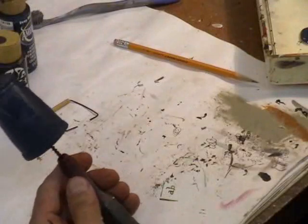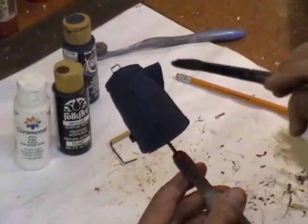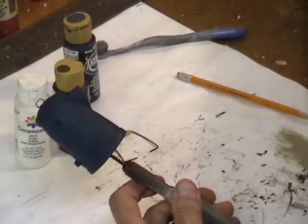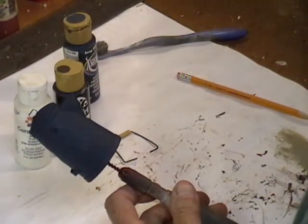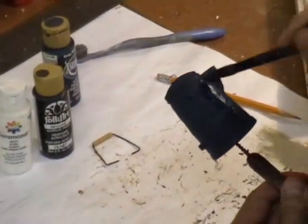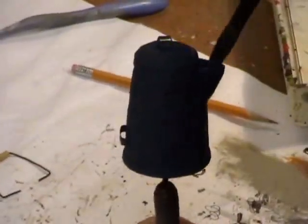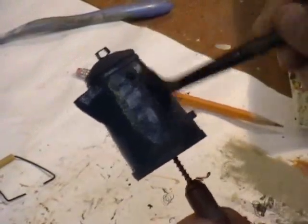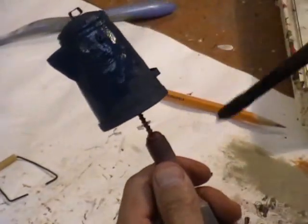So we got that painted, now we'll just let that dry and then come back for the next step. I'm going to paint this a different color. We've got a good base coat of that dark blue in there. I'm going to use Folk Art Navy blue — this is just bright enough a little. Putting this paint on there real strong and straight will also give this coffee pot a little sheen, which is okay. See the difference in color? This makes it just a little brighter.